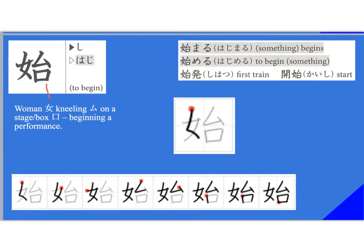'Hajimeru,' 'hajimaru' — this kanji means to begin. We already know that word. The onyomi is 'shi,' and the kunyomi is 'hajime.' So you have 'hajimaru' and 'hajimeru' — an intransitive and transitive pair. Transitive means to begin something and takes a direct object with 'o.' Whereas 'hajimaru' — something begins — like 'kurasu ga hajimaru.' Versus 'sensei wa kurasu wo hajimeru.'